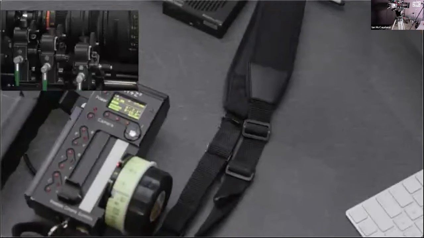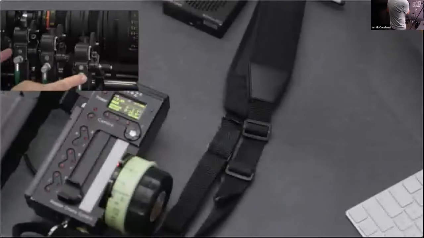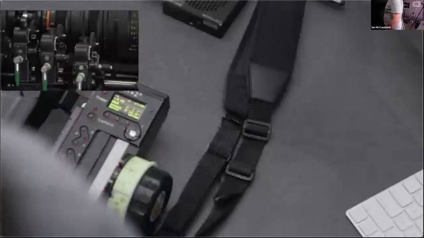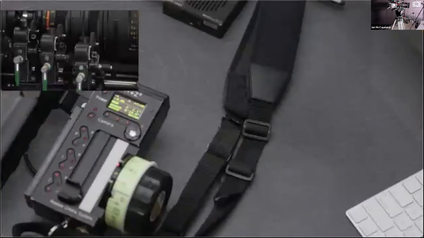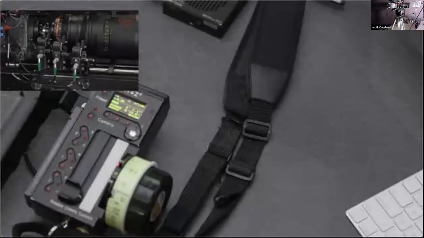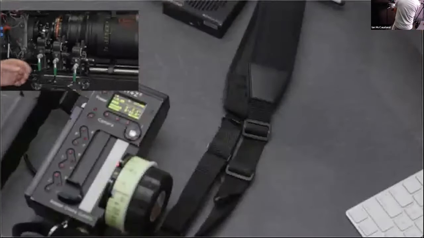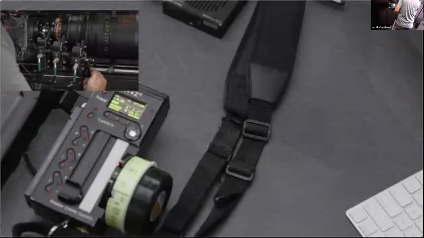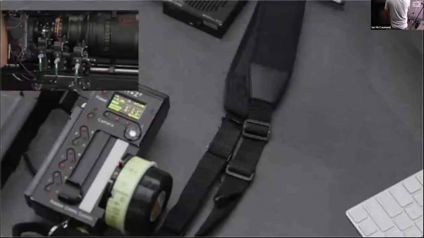Okay, so I just plugged in the cable for the focus motor so you can see that the calibration is taking place. As I said, the challenge really is just figuring out how to get the space on here to work, because even on a big lens like this, sometimes getting those motors to line up and to get those gears aligned can be a bit of a challenge. Let me just go a little wider on this so we can see it. There are going to be different ways that these motors can be attached, or different brackets, I should say. The ones that are on here right now, let me pull this one more time so I can show this to you.